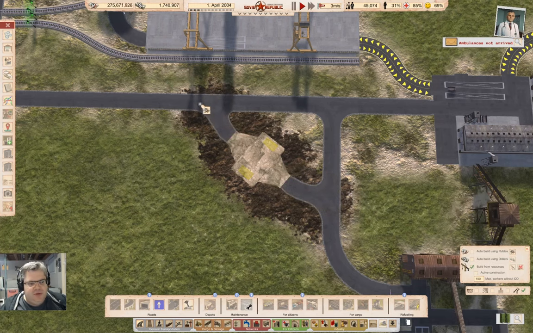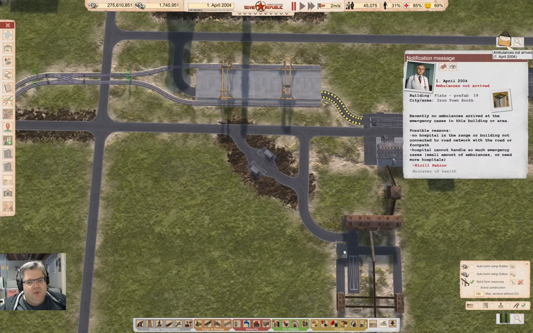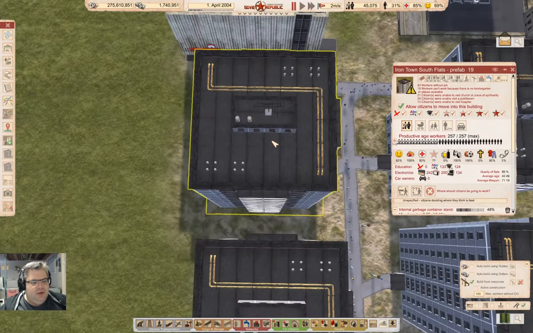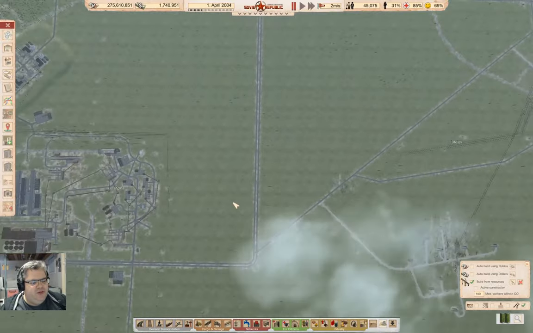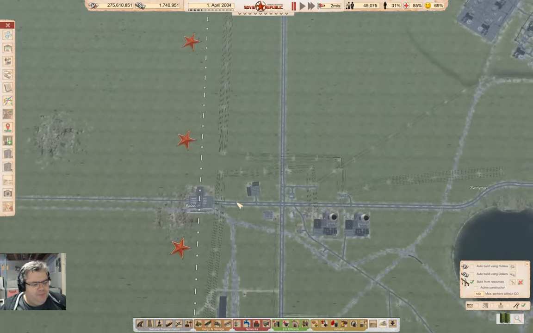I want this. Ambulances have not arrived somewhere. Let's go take a look at that. Right. I don't know. Okay. Right. First thing I need to do is get me my coal train while I'm thinking about it, right?